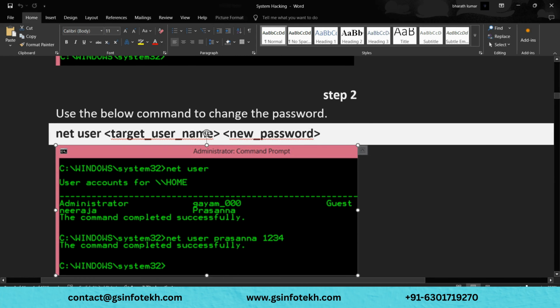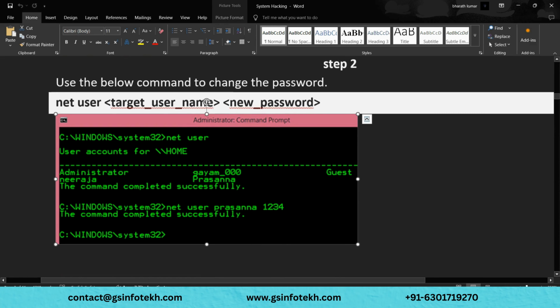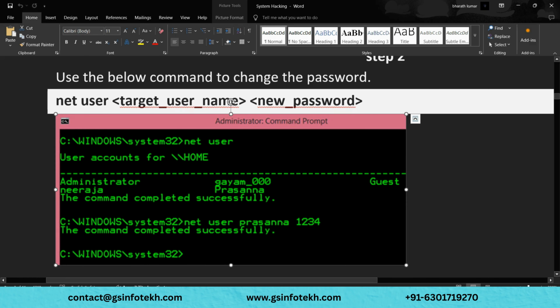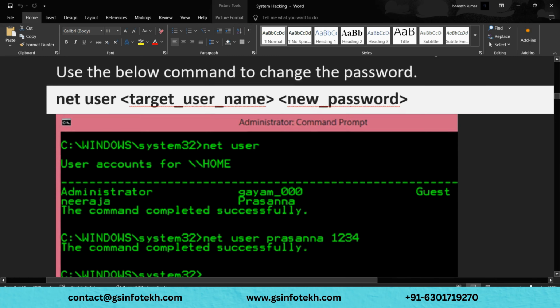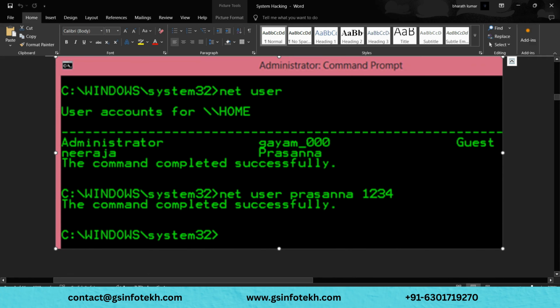So I will show you over here, gentlemen. If you have friends or something like that, take their laptop, run the command prompt as administrator and type net space user. When you type net space user, you can find their user accounts. For example, the user accounts here are GAYAM underscore 000, Prasanna and Neeraja.